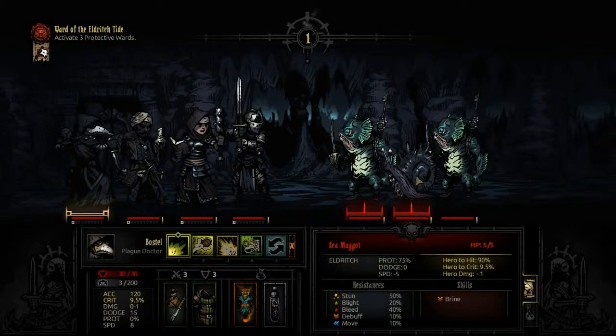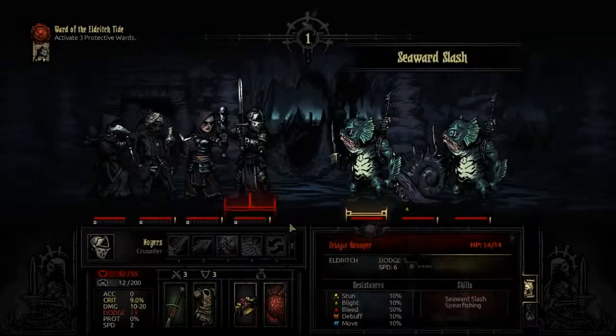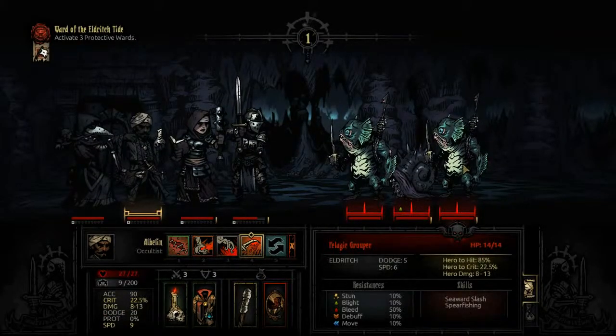I suppose you could blight this guy. That will kill him over time. And with the Zealous Accusation, we may be able to... Ow, that's a lot of damage. Anyway, let's try to kill this guy.